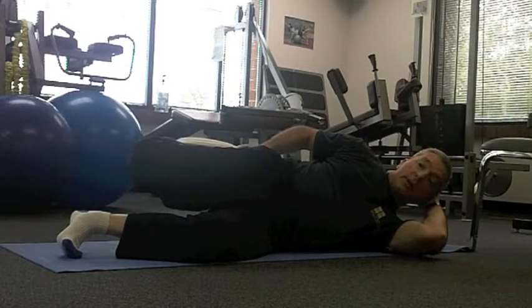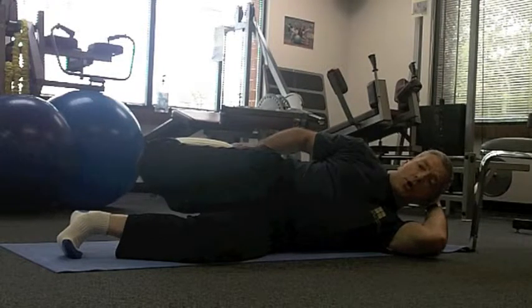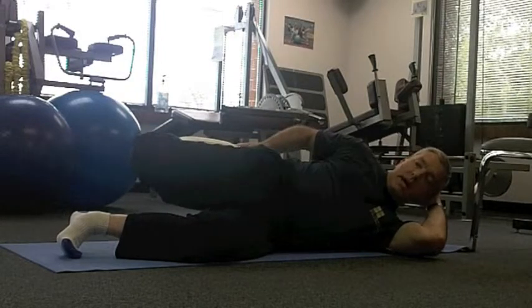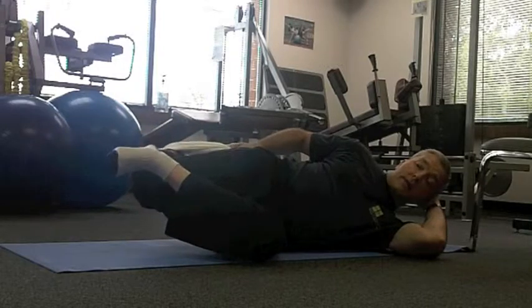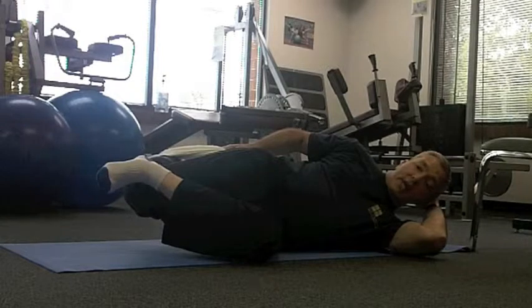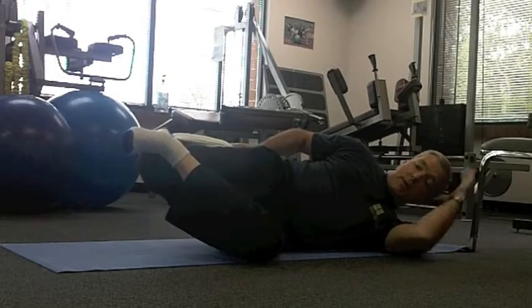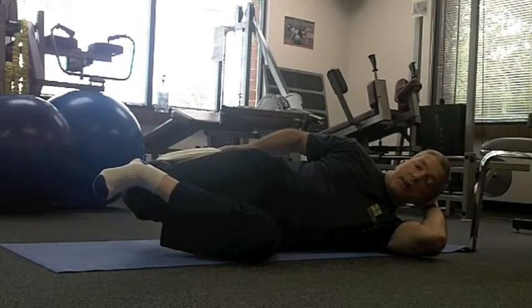You should be able to breathe and relax into all these stretches. None of them should be extremely vigorous or difficult to do, but should be a relaxing stretch, basically. A slight variation of this one is to reach up with the heel of the bottom leg and try and bring the knee down towards the floor. This stretches the band of tissue on the outside of the thigh, which is very commonly tight. So again, in this position, I'm using my left foot to push my right knee down towards the floor, holding for about 5 seconds.